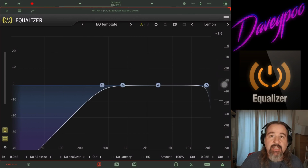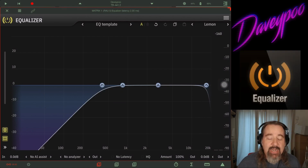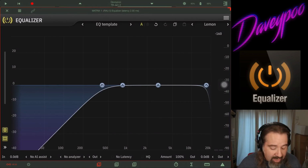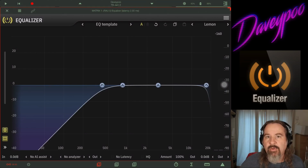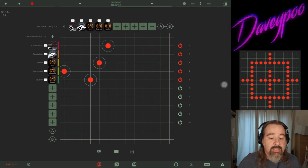It certainly is comparable to Pro Q3 in that way, in that, like I said before, it's got the ability to have multi-band compression. That's the word I've been searching for. It's got multi-band compression. It's got multiple points. You can set, I don't know, up to 16 different EQ points. It's got all the different bells and curves. It's incredible, but it's an EQ at the end of the day, so it's not the most gloriously illustrative of apps, right?